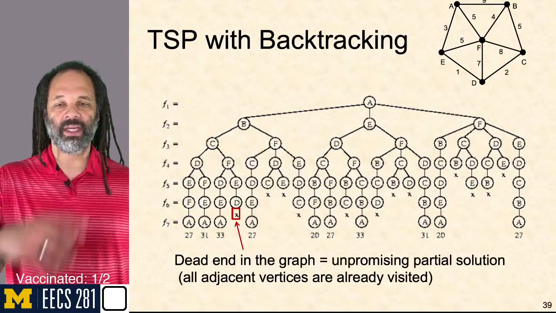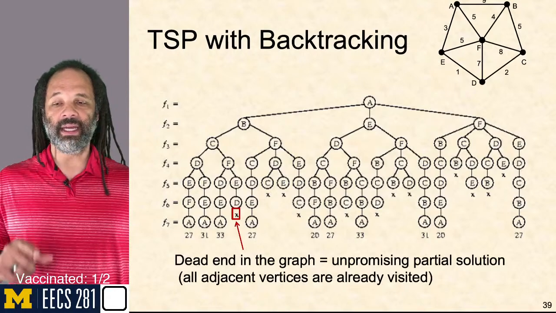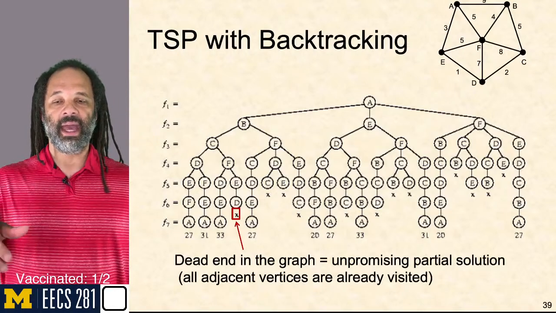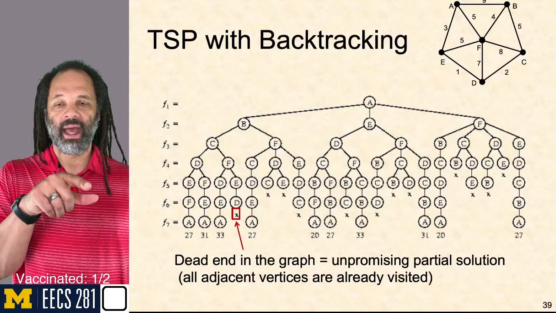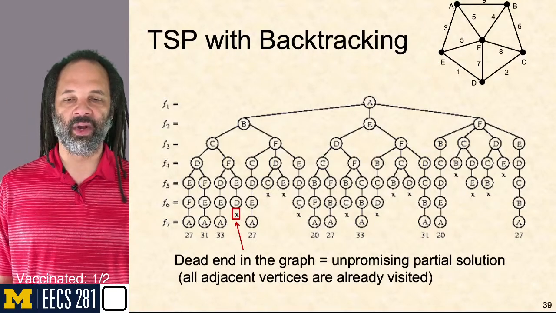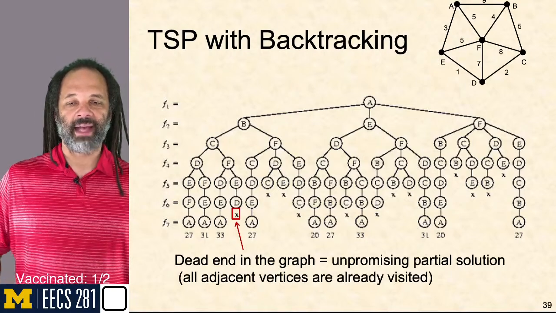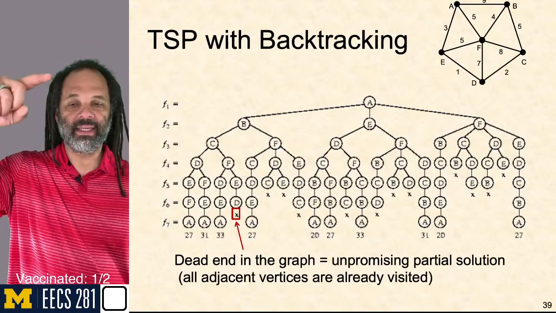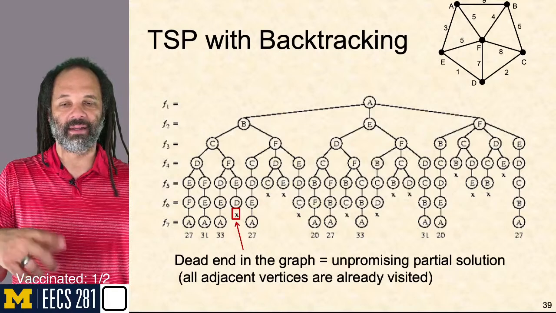So you'll see I can go A, B, C, D, E, F, A, no problem. A, B, C, D, F, E, A also works. That's just me cutting in a little bit earlier. As I keep going, A, B, C, F, D, E, A, that's a full way to get there.